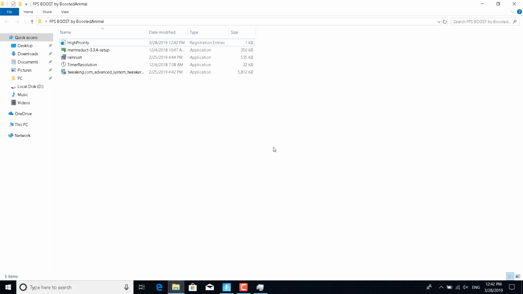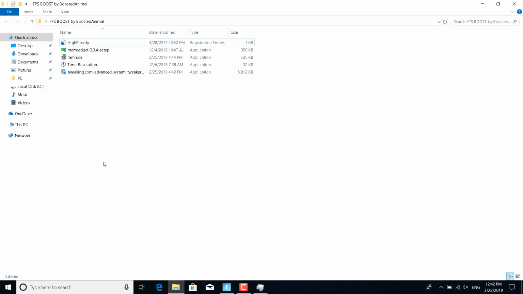And as you can see, the keys and values contained have been successfully added to the registry. And this will basically just set Fortnite or any game that you're trying to play as a high priority application, and the processor and graphics card will focus mostly on it and not on the other processes that are running in the background. So just make sure that you enter the correct game name.